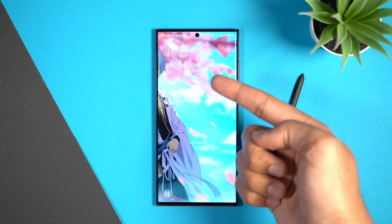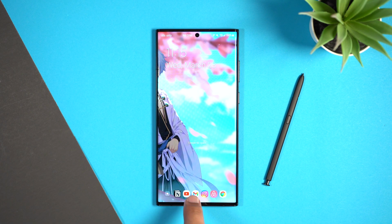On with the video. Now, I'm going to start with things that I love about this device. And the 5 things I love the most, well, to start, the first thing is, just to get it out of the way, this device is unparalleled when it comes to the functionalities that this brings to the table. I don't think any other device can come close to this one. And so instead of making this entire video about all the features and the S Pen, I'm just gonna give this one spot, the first spot, to all of the features, encompass all of them, including the S Pen. It's one of the reasons so many people will buy this device, and honestly, it's one of the reasons I bought it.